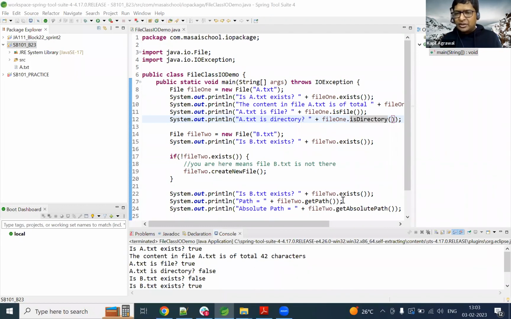Sir, if you keep the text file in the folder, then will it show true? No, it will not show true, because the searching always starts from the root folder. That's why never keep the text file within the src folder. It will not be able to find it. A .class is also a file, definitely. A file can have any extension. Sir, if I want to create it in src, is it possible? Then you have to give the path.